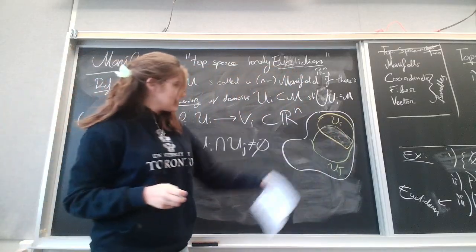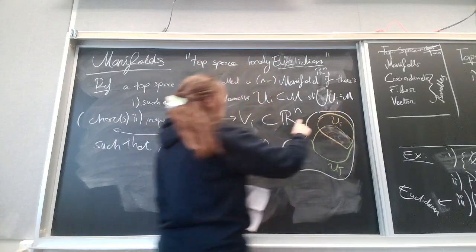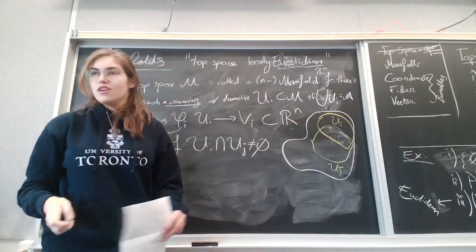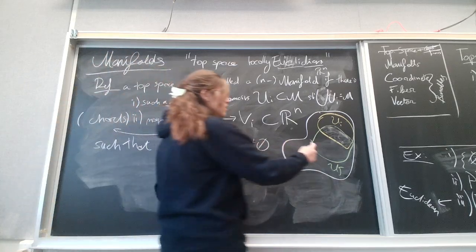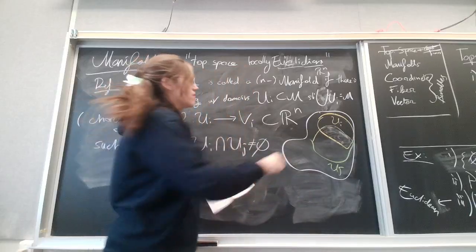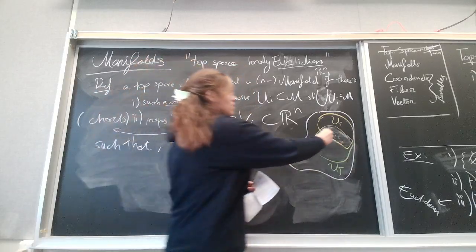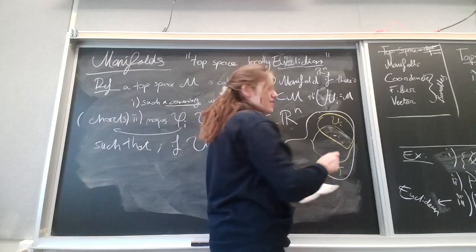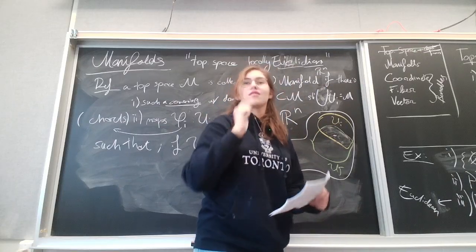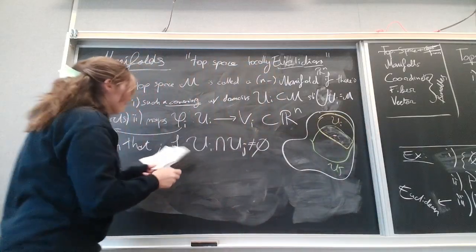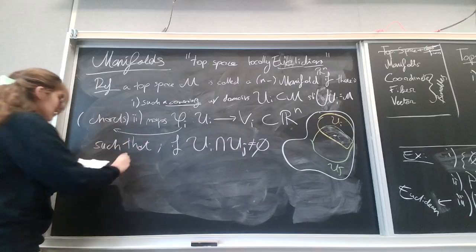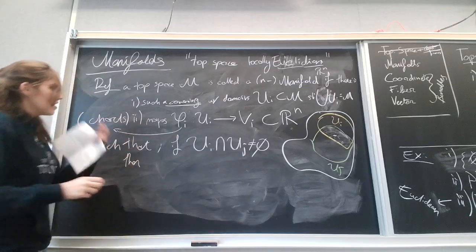Now, if you know how to take this part and map it to a subset of Rn, and if you know how to take this part and map it to a subset of Rn, then you should have a dictionary that translates how you map this green part and this yellow part in Rn, right? So if you live here, these are the words that are common in English and Turkish. And even if you write them a little bit different, there should be a way of knowing how to write the other one, knowing the first one. Okay, so if this is the case, if it's non-empty, then we do it.